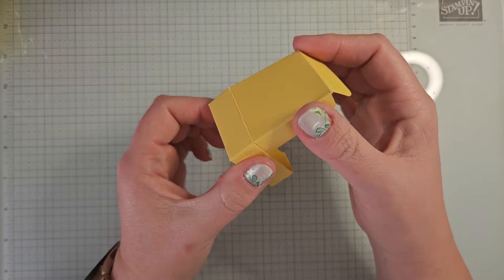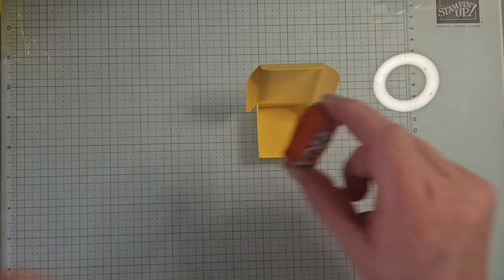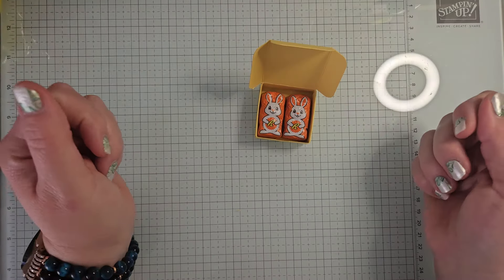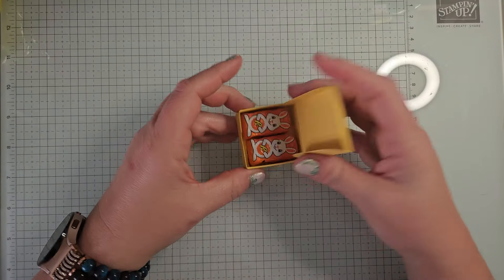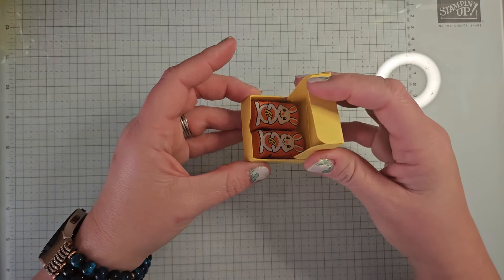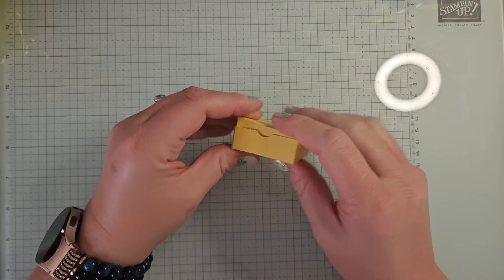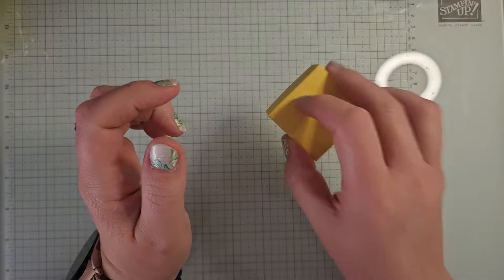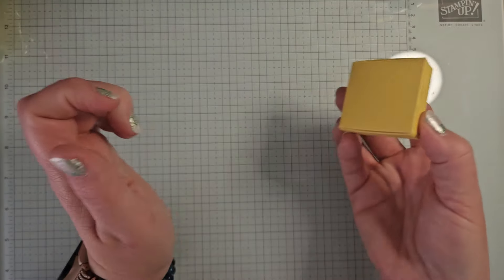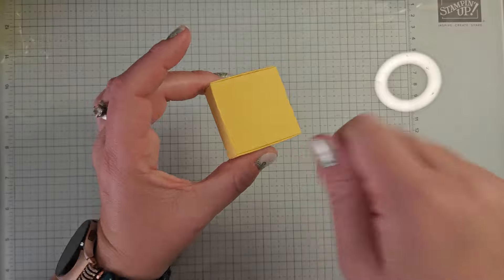So that is our little box. We have our lid here. We have our little finger notch there. So let's go ahead and grab two of our little Reese's bunnies — they fit perfectly in there, nice and snug. And then for the box, it just kind of folds in like a pizza box — the sides all fold in just like that. It's a nice solid hold; the box lid isn't going to fly open. And then you get this nice rounded edge from folding in those sides. So really fun little box, right?